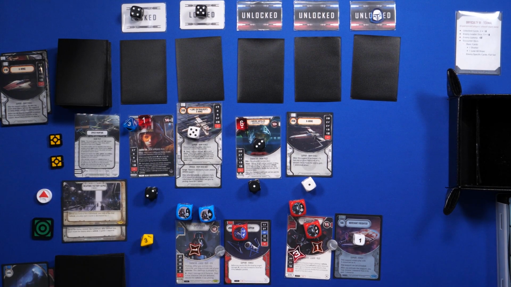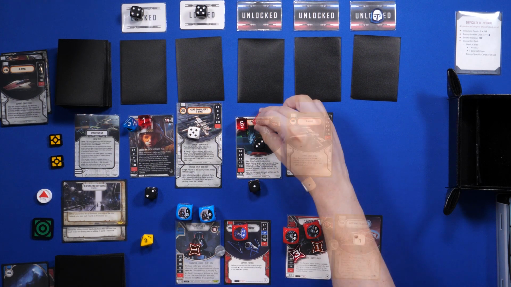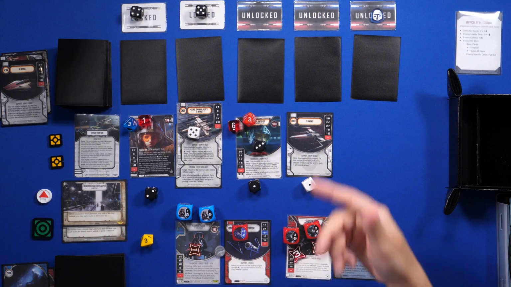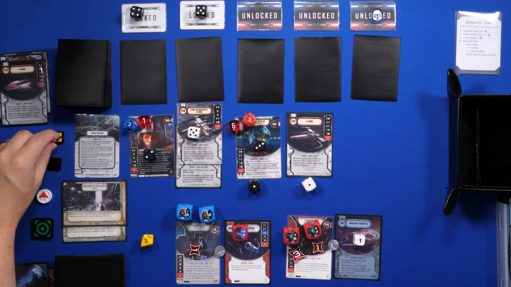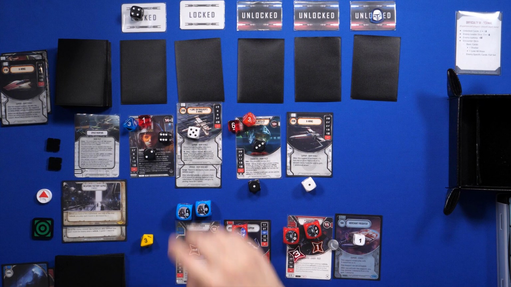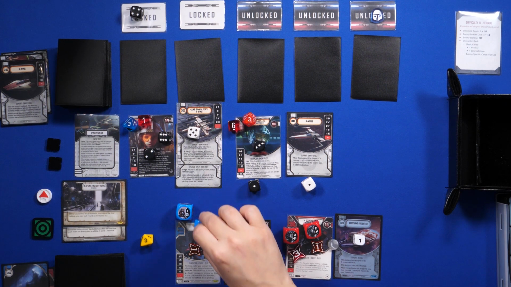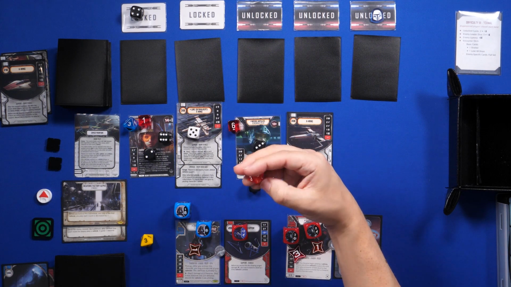Okay, on my turn, let me go ahead and deal 3 damage to Wedge. Okay. Now, then on his turn, Luke will go ahead and advance. All right. So he'll now gain an extra die. Okay. Now on my turn, I still have this special, so I'll go ahead and resolve this. So now Wedge has 11 damage on him.